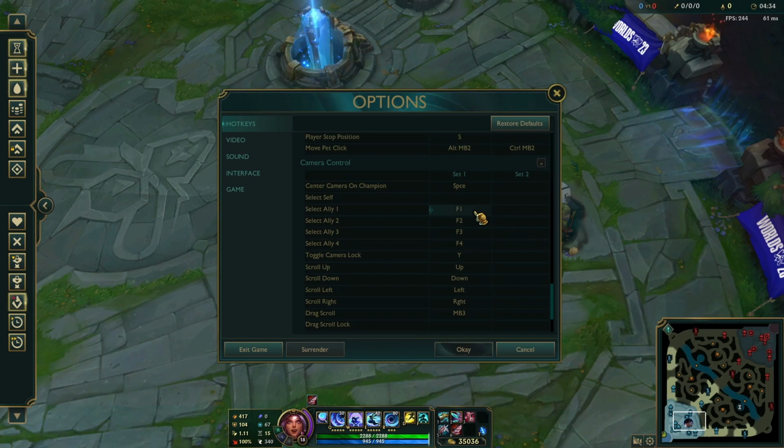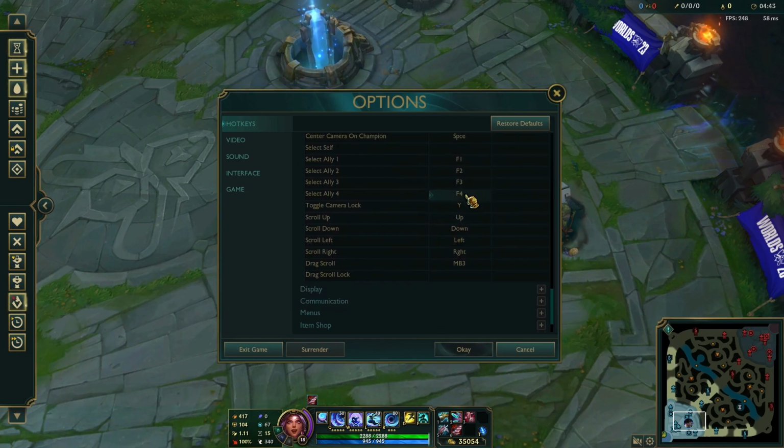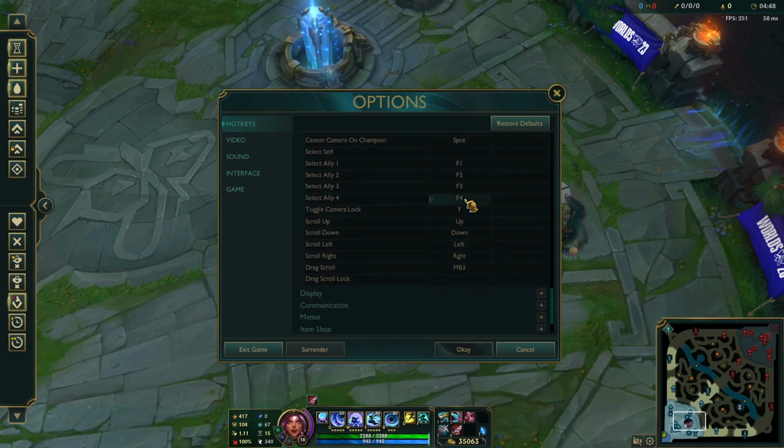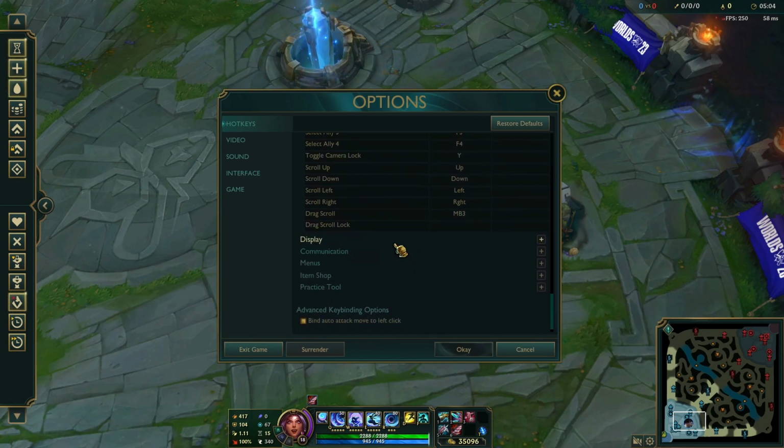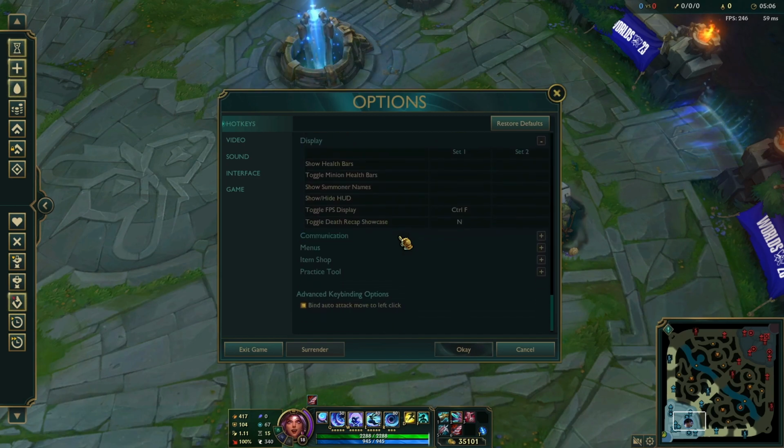For your camera control, make sure that select ally 1 is F1, select ally 2 F2, select ally 3 F3, and select ally 4 is F4. Alright, so these settings are really important for camera control, and I would highly recommend changing them, because the default ones are for self-select, which is irrelevant basically, right? Because you can center your camera on yourself by pressing space. Alright, display, nothing to change here.